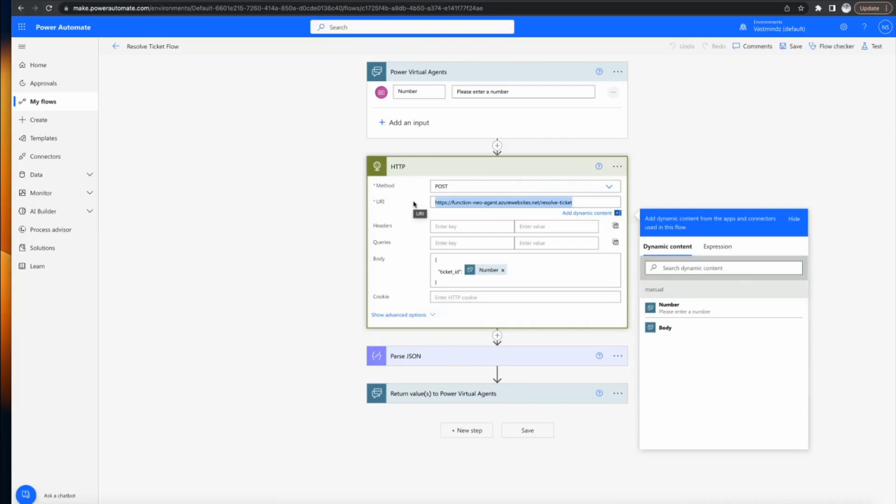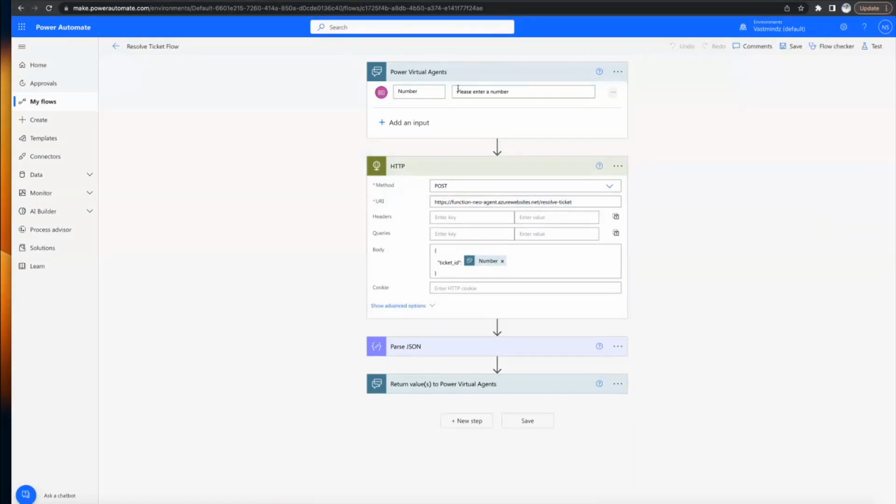Okay, we got a question here from Dinesh. So yes, this is our own bot using GPT-4. It is a bot that is fine-tuned with specific data and answers questions relevant to it. Exactly right. So what Power Automate does is it would take an input from the Power Virtual Agent. It would post to an Azure function.